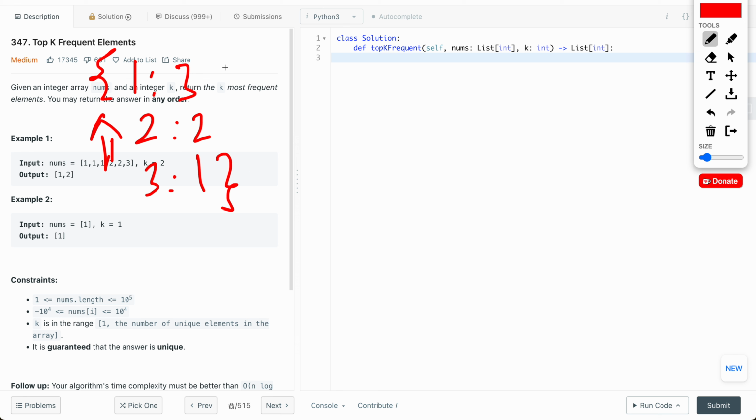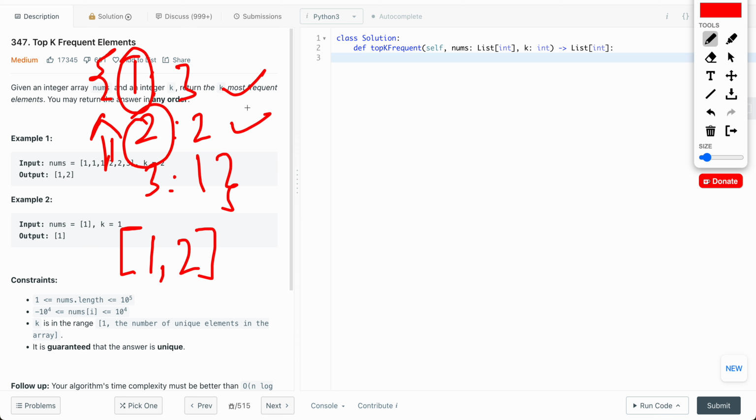So the most frequent elements are 1 and 2.